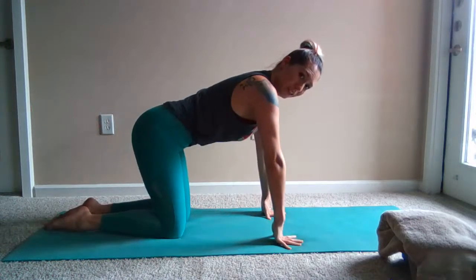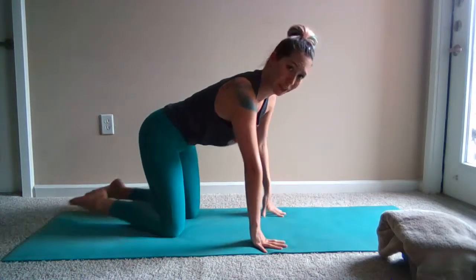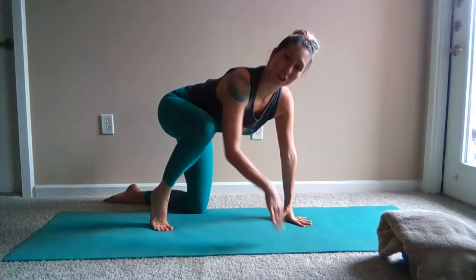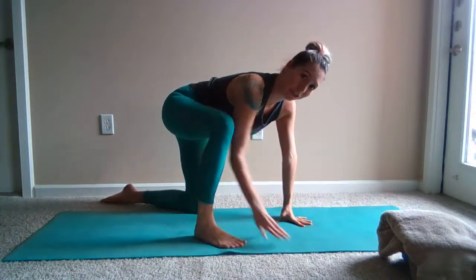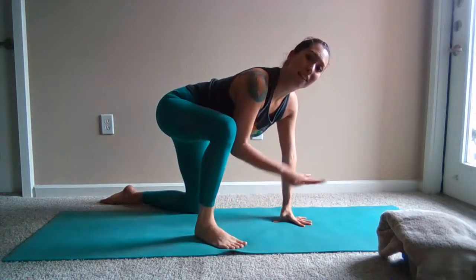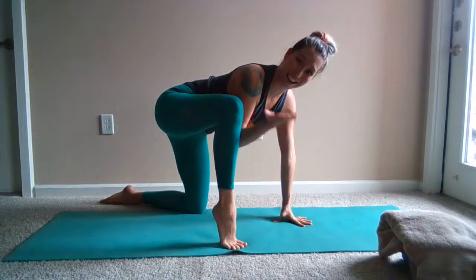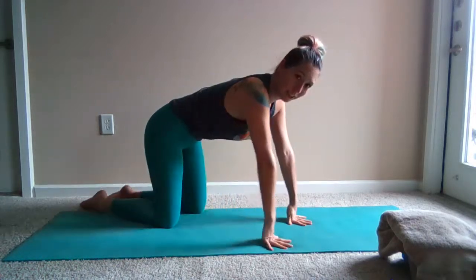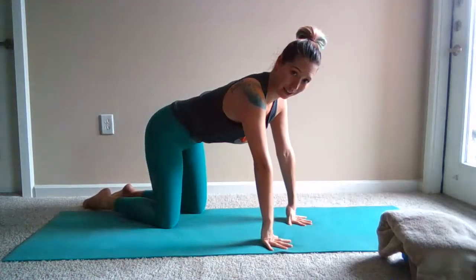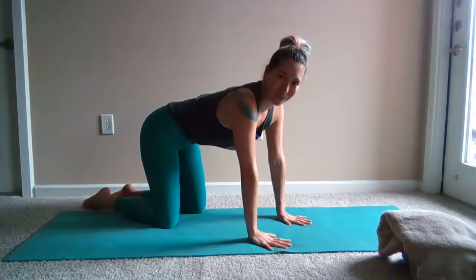Options: wrist lift, keeping the fingers flat and the wrists come up. That is like doing a little elevation of your foot. Your hands and your feet are reflective. So if I were flat on the foot and I come up with the heel, and if I were to press into those toes, that's the same idea. It's very good strengthening for the ankle if you're standing up and doing that. So if you do wrist lifts like this, it's very strengthening for the wrists. Really nice. If you do this at home, work your way up to 50.